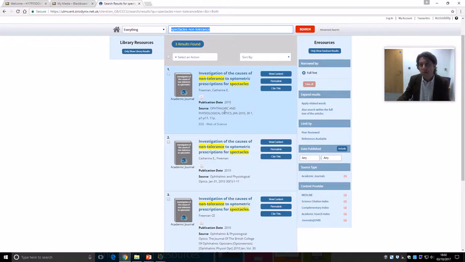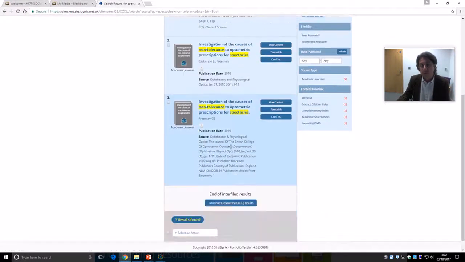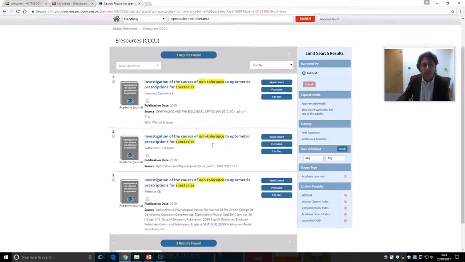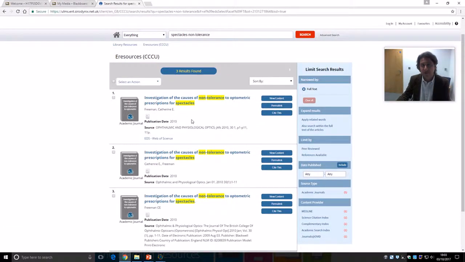Now, there are not a lot of articles here. We could continue looking at the results to see if something else comes up, but obviously the database doesn't find more. So obviously this is not an easy topic. It seems like there's nothing coming up at the beginning. What I would do is have a look at this article.